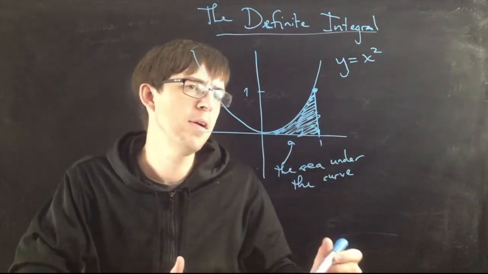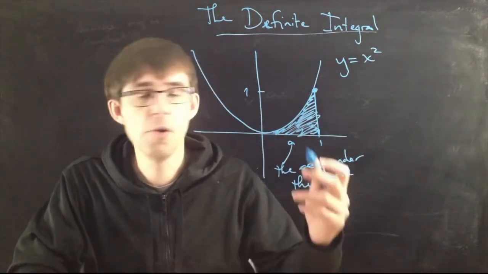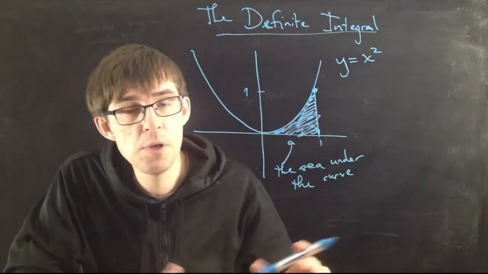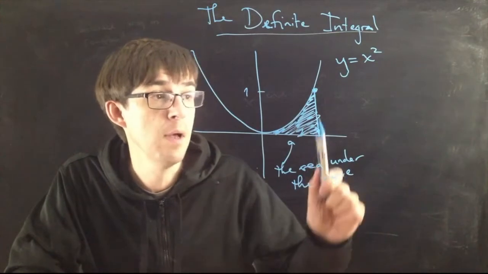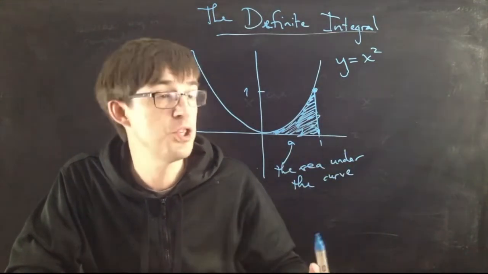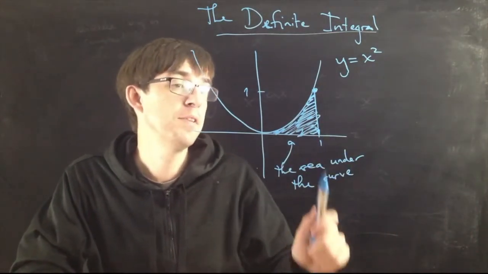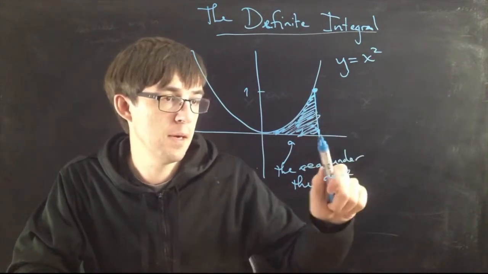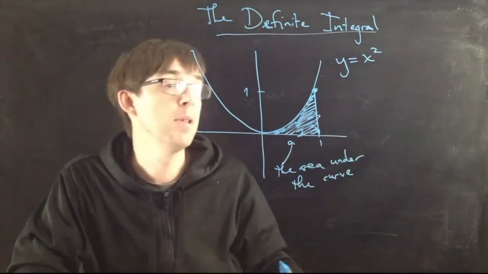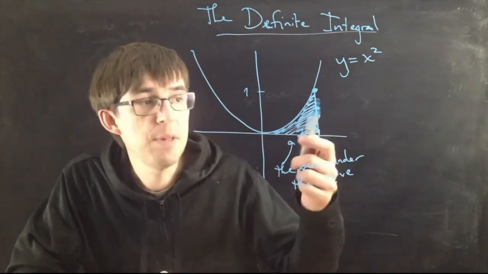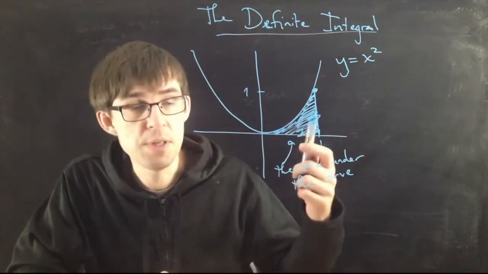What is the area there? I don't know. I'm sure in your youth you learned a bunch of formulas for finding the area of various shapes, but this is probably not one of those shapes that you know the area of. It's got two straight sides, but the third side is the shape of a parabola. But there is an area. That's a real shape, so it does have an area.